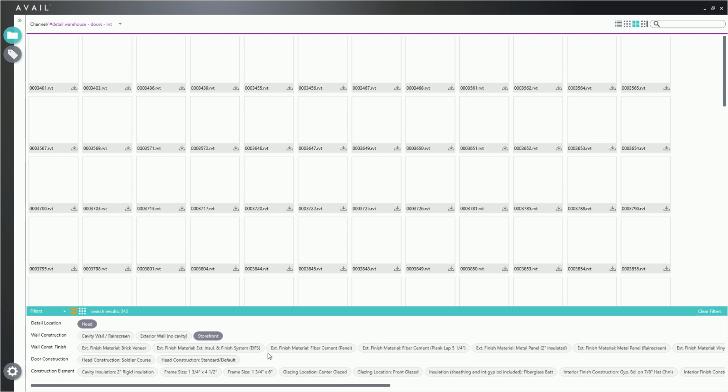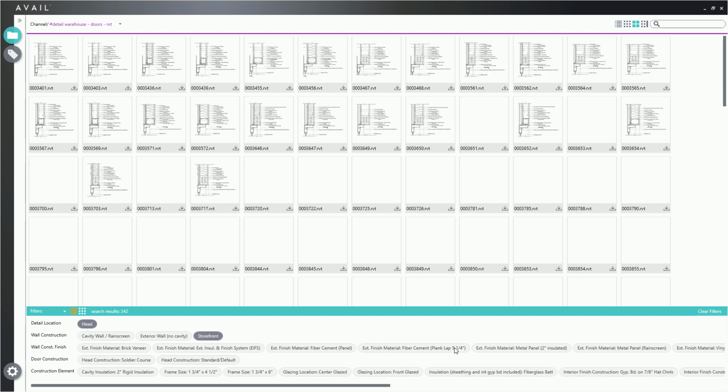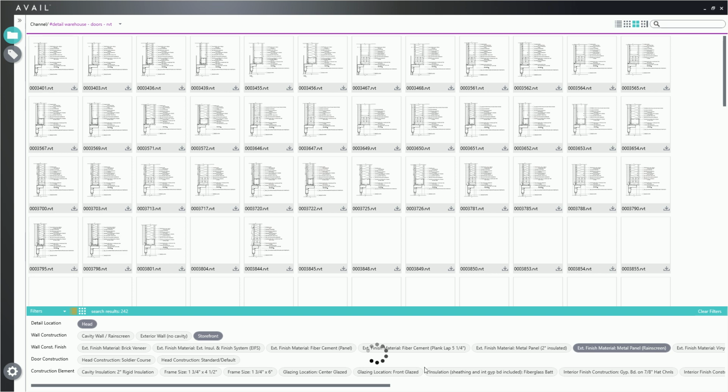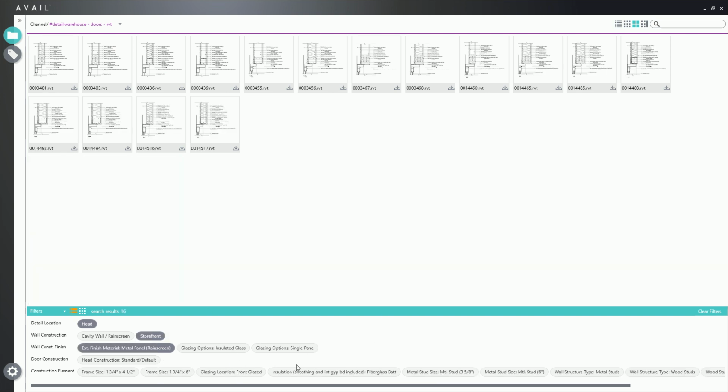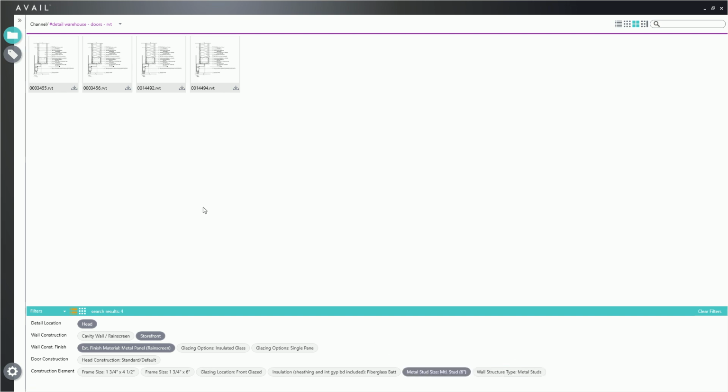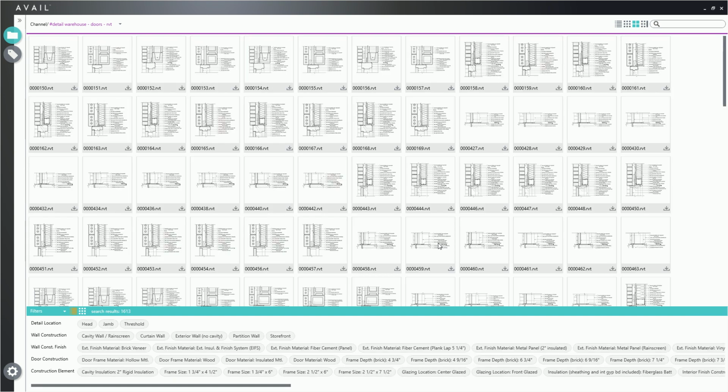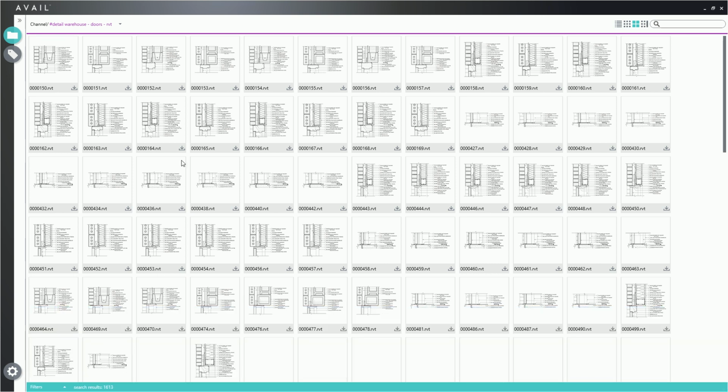Again, as I begin making choices about what I'm looking for, the AVAIL interface will drop out the information that's no longer relevant, and it really makes for a nice way to be able to navigate that content and drill down to what you're looking for. So you can experiment around with the interface once you launch AVAIL by looking through those channels.